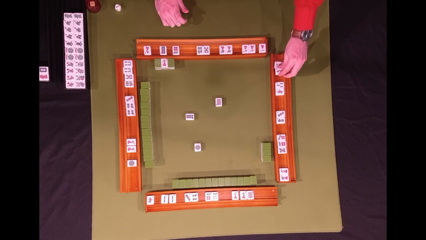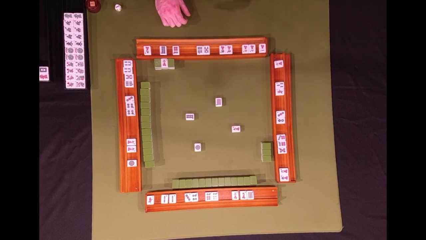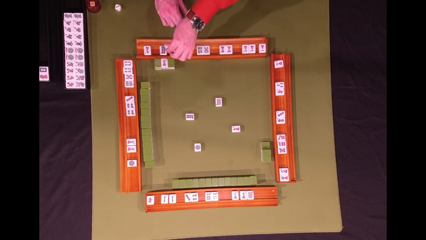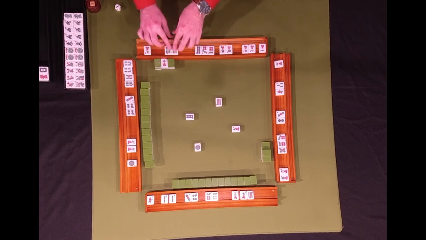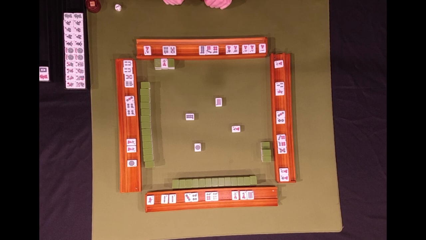So we get the nine of characters here, which isn't really a help. We'll just discard this nine. More often than not in this version, since all simples is one of the valid hands, it typically ends up being lots of ones and nines. We got our seven here. So this is a nice little draw. We're six, seven, eight, so we've got a completed one. We're going to move this over to the side.